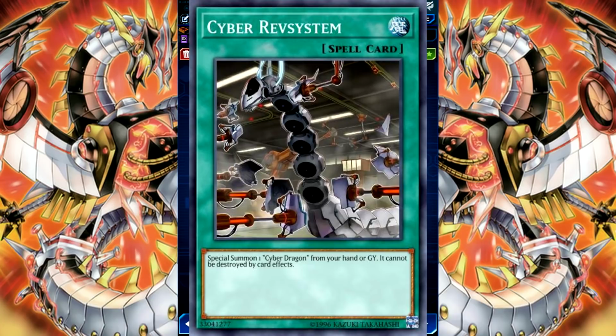This card is basically just a Monster Reborn for any monster treated as Cyber Dragon, and it protects that monster from destruction effects. It can also special summon Cyber Dragon from your hand.